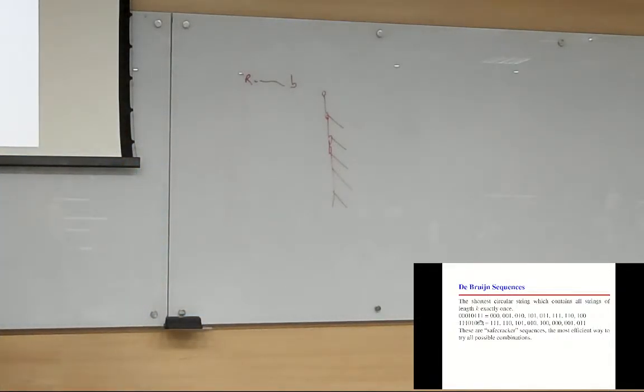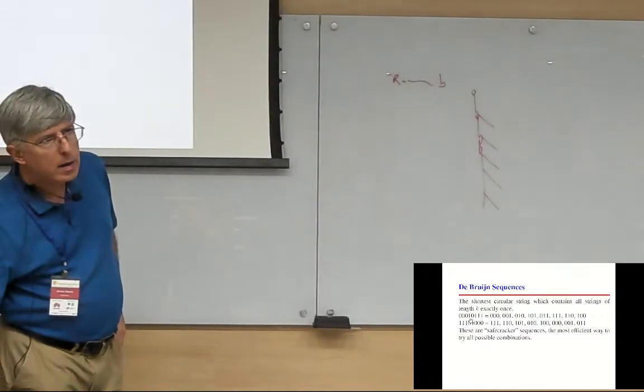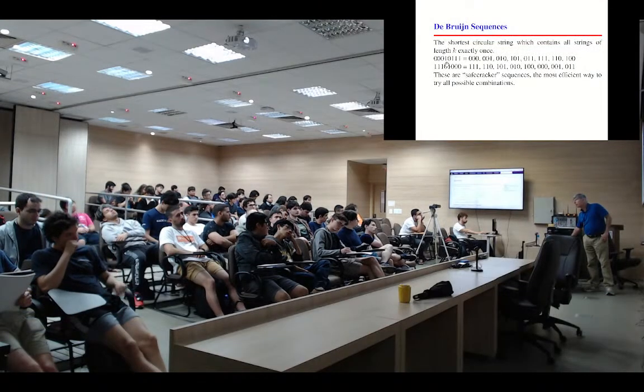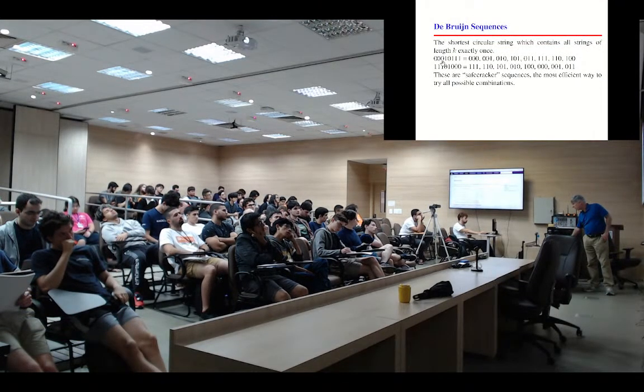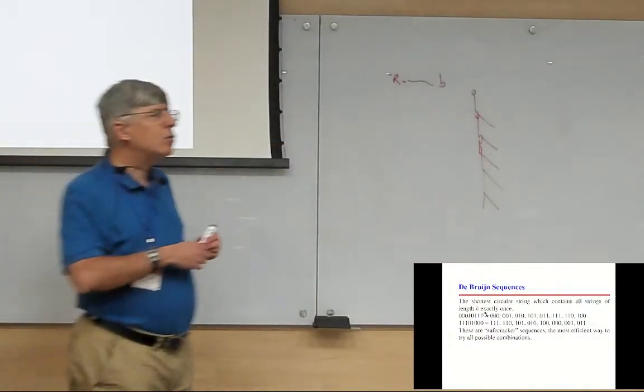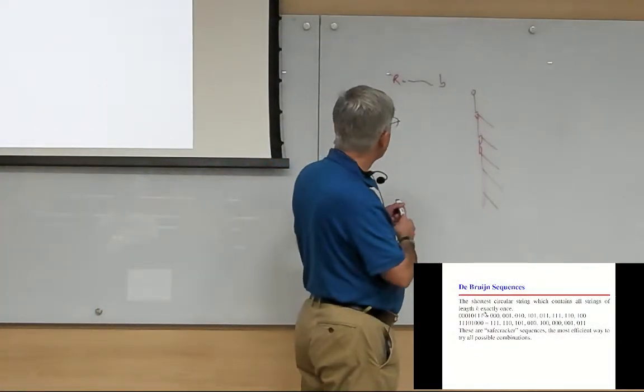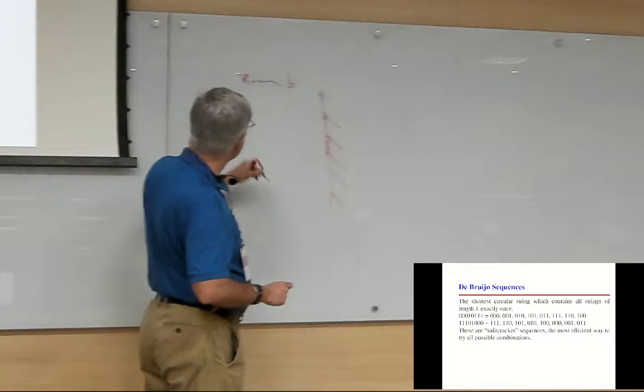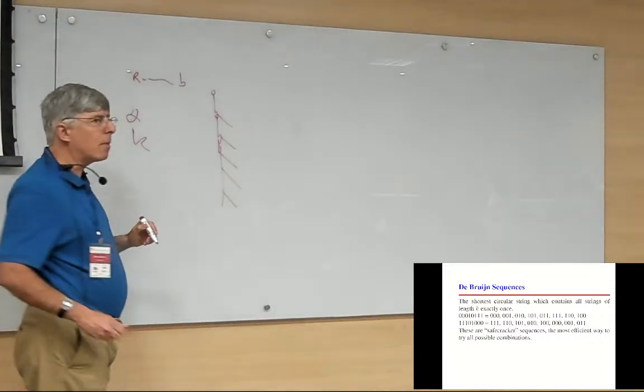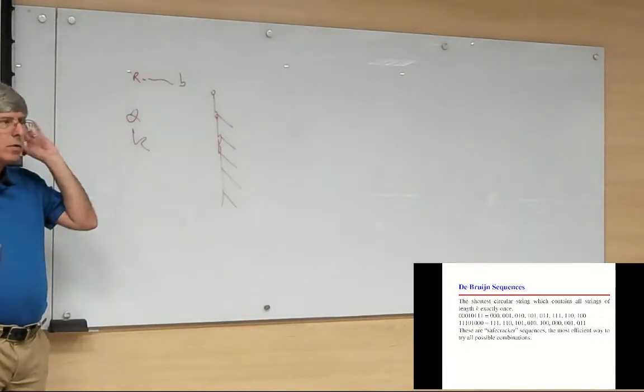Look at that string up there. This is on a binary alphabet. If we look at all strings of length 3, 0, 0, 1, 0, 0, 0 appears there. If I slide over by one more, you see how I get another pattern of size 3. How many strings are there if I have an alphabet of size alpha and a length of size k? How many strings were there again of that size?